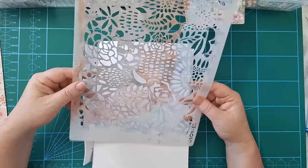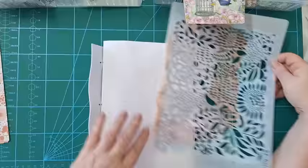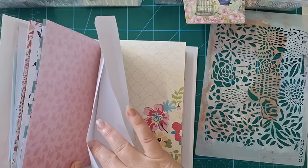So starting, I'm talking too much. I took this stencil just because it has all kinds of elements that I just feel go with the rest of what I have inside. This page is made out of envelope. Here is the other side of it in the signature. And I'm just going to put the stencil here. I'm taking some distress inks to use.